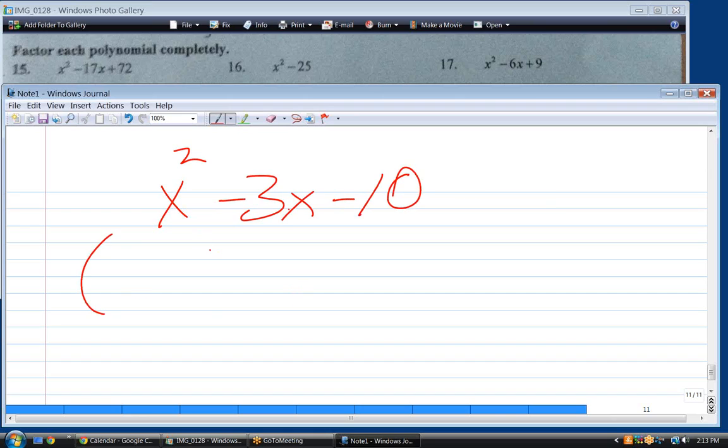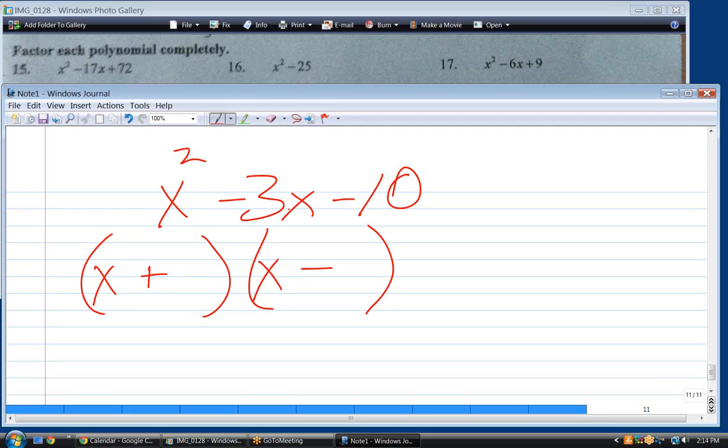You just can't hardly get too much practice on factoring. It's the one area that people seem to have the most difficulty with. So, what are the signs? They'd be opposite of each other. Yeah, and it doesn't matter if I put the plus here or the minus there. As long as the coefficient of the x is 1 and 1, then as long as the signs are opposite, I can put them either way.